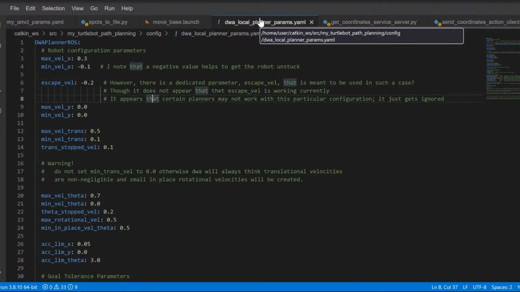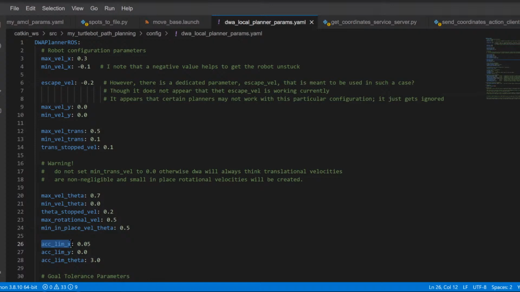There are other nuances, like if the acceleration is too high for the X, I noticed that when it would go to certain places, sometimes if it had to turn and the acceleration was too high, the trajectory would overshoot way too much and it would get a lot more buggy. If it overshoots a little too much, maybe the collision avoidance system would find itself in some terrain that's tricky to get around.